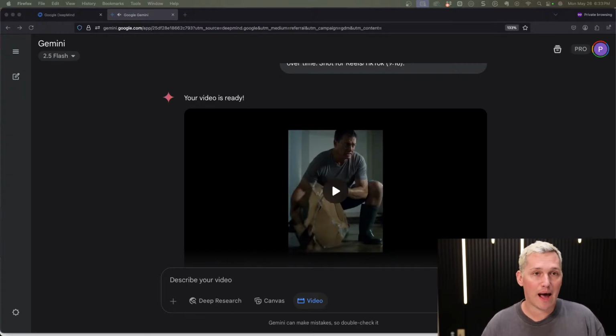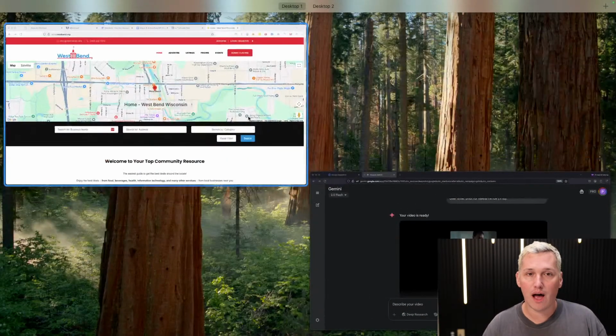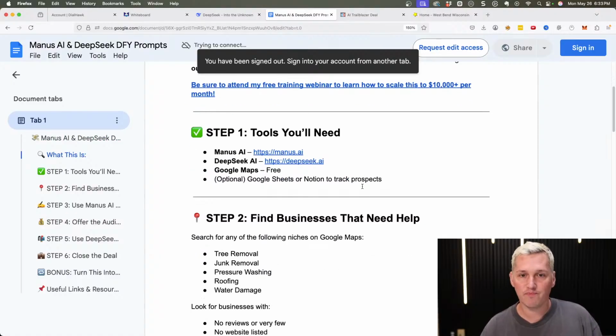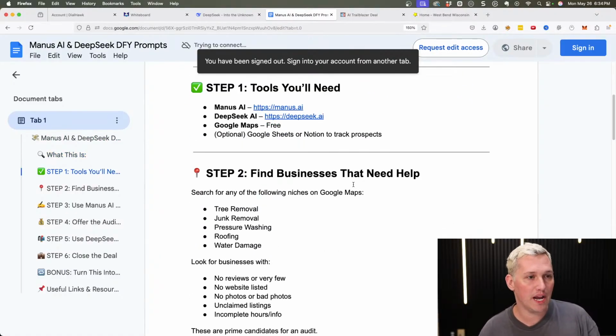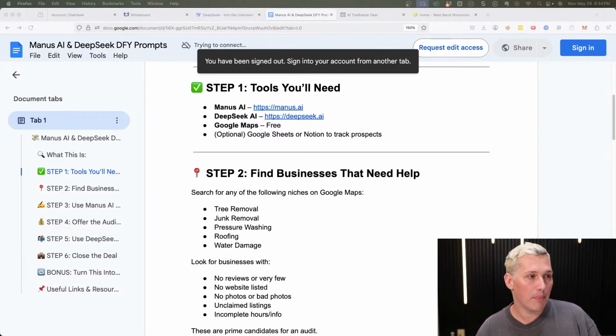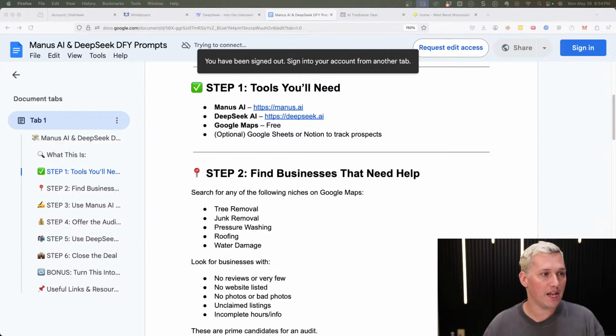And it's absolutely mind-blowing. Now, I'm gonna have some done-for-you prompts that I'm going to give you access to because we're gonna be using Veo 3 in combination with some other things. Particularly, we're gonna use it in combination with DeepSeek, but you could use it with Manus or ChatGPT as well. It just depends on whichever one you like to use better, but I'm gonna show you how we're using it.